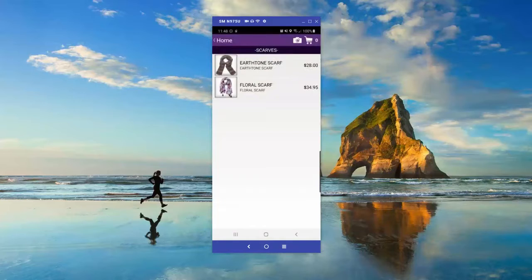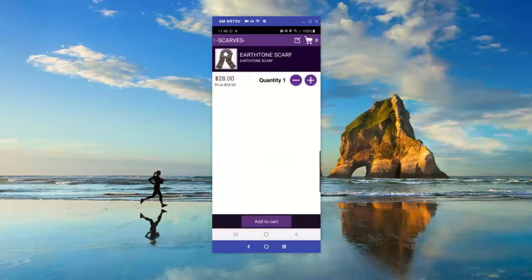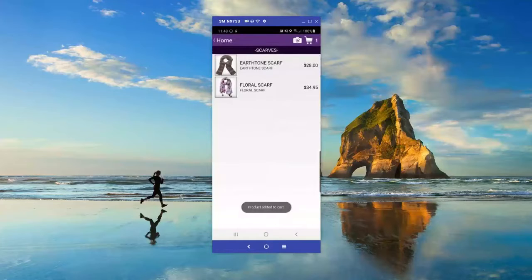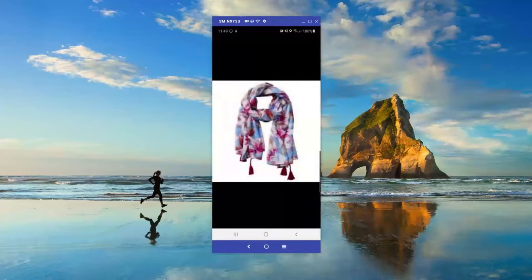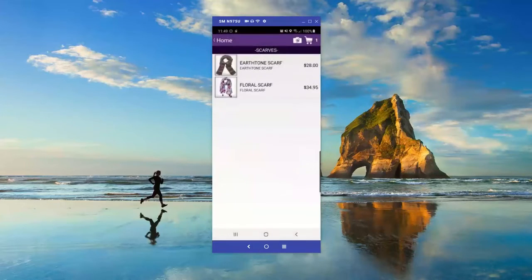And we see that gives me 2 different scarves that are available to purchase. You can simply tap on one of these, and it will ask me how many I want to add to my cart. I'm going to go with a quantity of 1. Right, very straightforward. I think most people at this point understand how ordering through an app on your phone works, whether it be food or whether it be retail product. The other thing that's nice, if I want to get a bigger image, I can select on the picture, and it'll actually bring up a larger image, and I can simply hit back to get back to where I was.